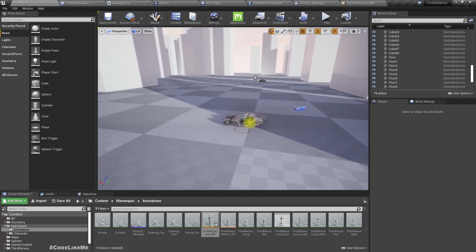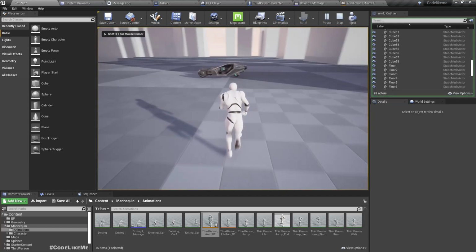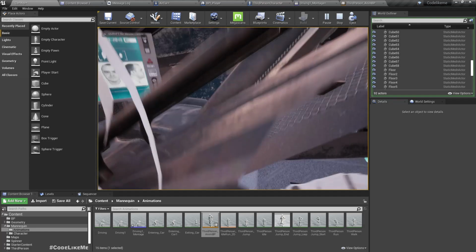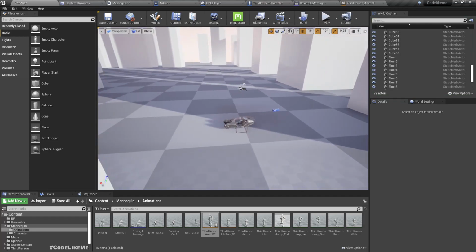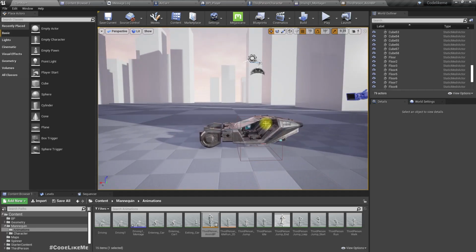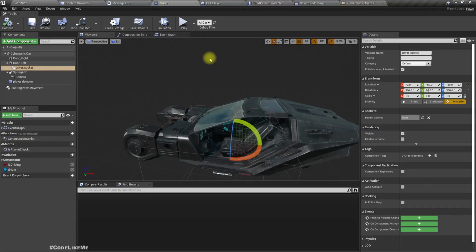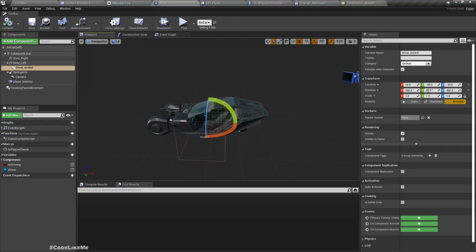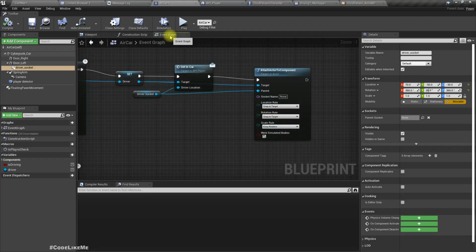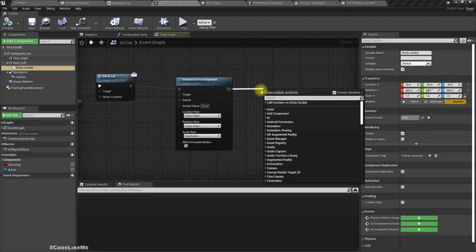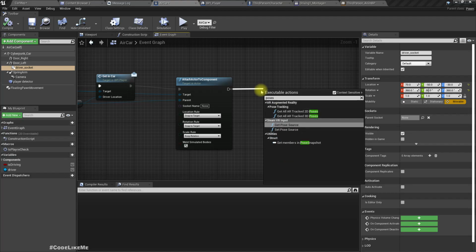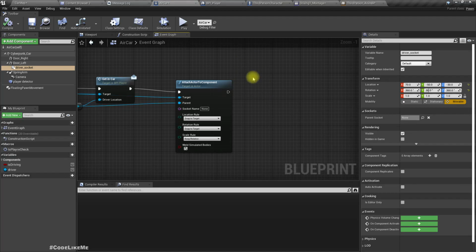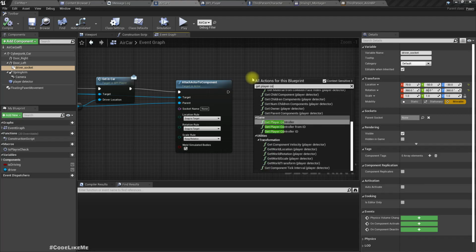Alright, the character is also moving as well, and when this happens we need to transfer control to the air car. So it's called possess. Get player controller.